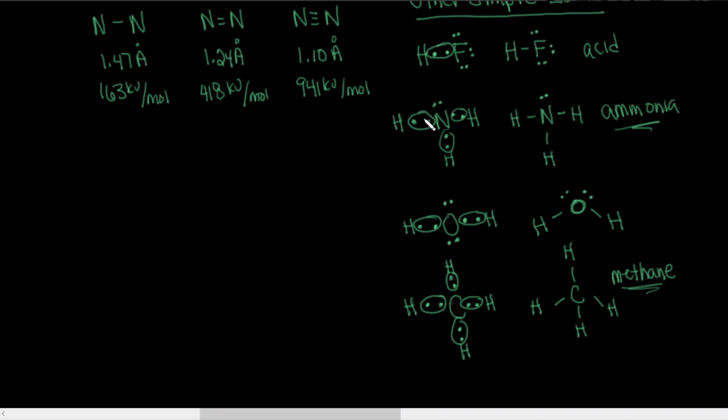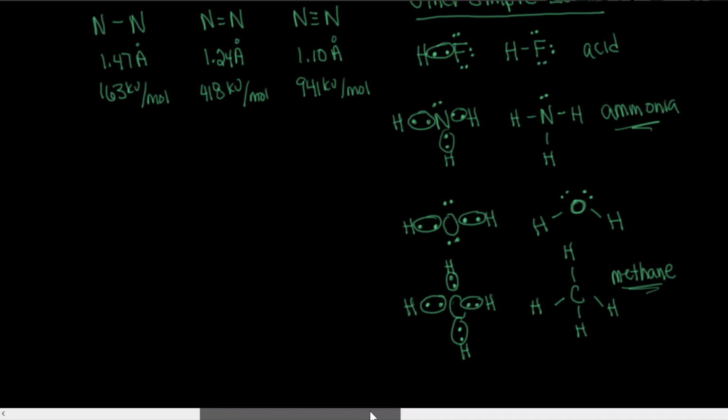Okay, so what you guys can see here is that there are some very simple Lewis structures where you can just eyeball it and see who needs to share electrons in order to get to that full valence shell of 8. And then, of course, we know this gets much more complicated as we start looking at more complex Lewis structures and resonance and formal charge, all that stuff. But we'll save that for lecture number 2.